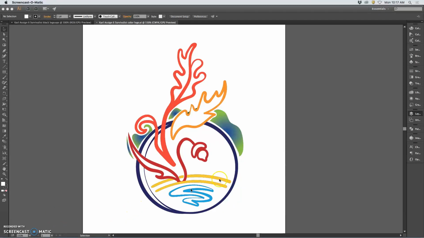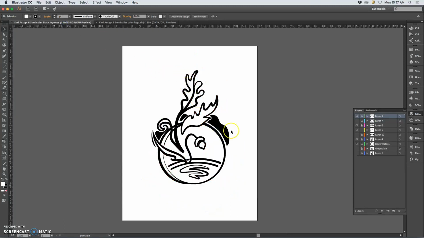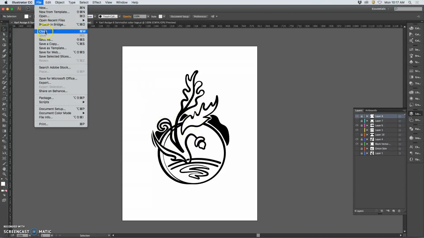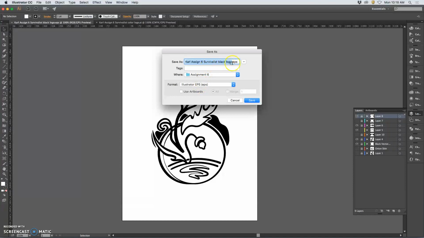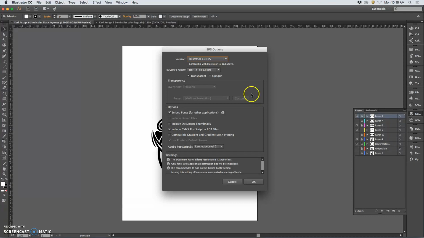All right, so here I have the color version of the logo I designed. I am in Illustrator. I have already saved my EPS black and white logo, and that's important. So I'm going to go ahead and save that, just to remind you, as an EPS file to the desktop with the name Assignment 6 in black and white or black logo. And it's more appropriately black than just black and white because it's a cutout of black.